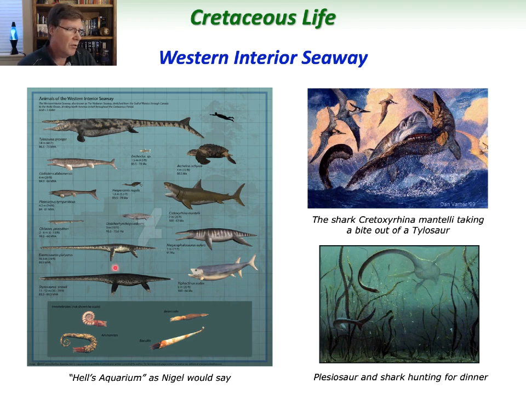Not only were these vertebrates present, but also invertebrates like the cephalopods, the ammonites here, which had straight-shelled versions like this guy here, that's Baculites. All of these would constitute what Nigel Marven would call Hell's Aquarium. And a couple other artists' renditions of life in the interior seaway, very exciting.